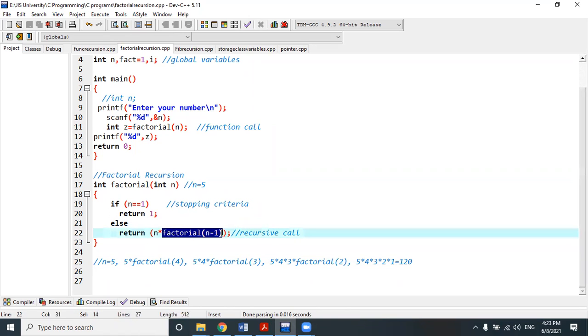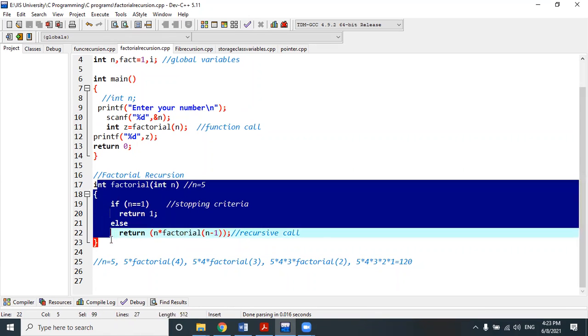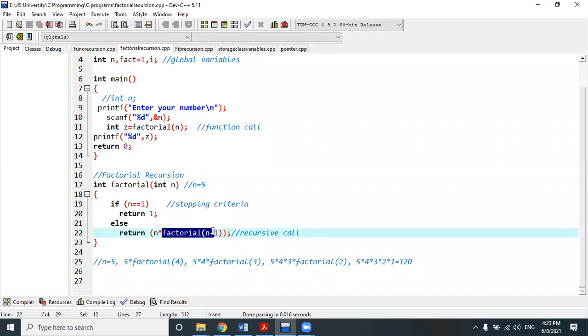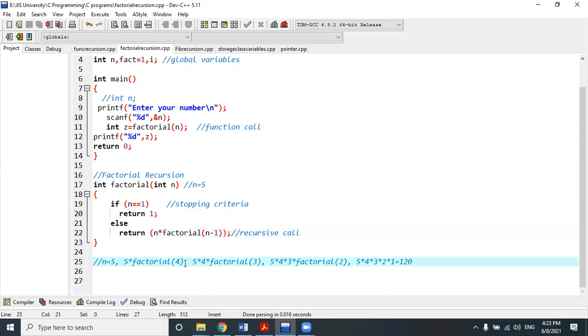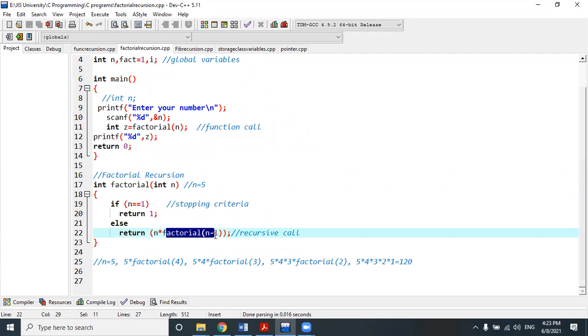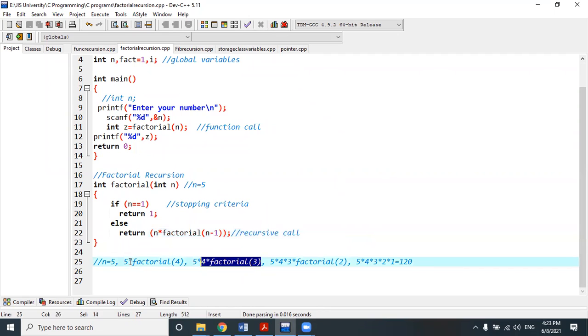Now within this function, again the entire function will be calculated. This function calls itself with a value one less than 5, that is 4. So for factorial of 4, again this part will be calculated: 5 into 4 into factorial of 3. I think you can understand. So in the next case, when the function calls itself, the value of n becomes 4 and the factorial argument becomes 4 minus 1, that means 3, which will be multiplied with the previous value, that is 5, because it should be replaced.